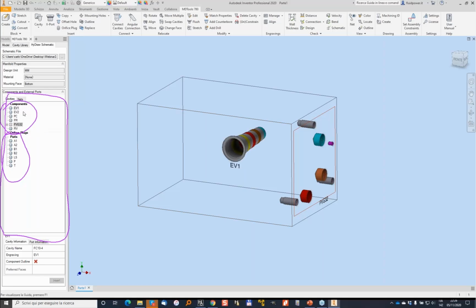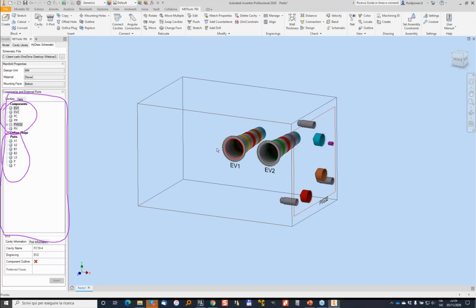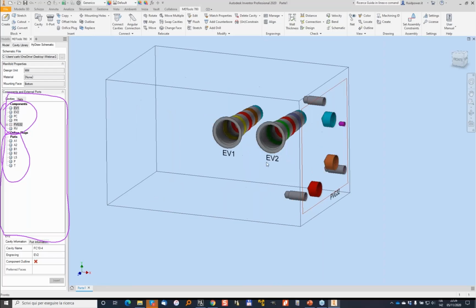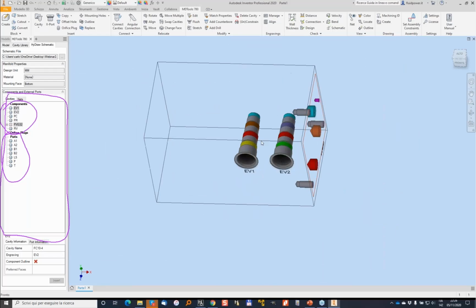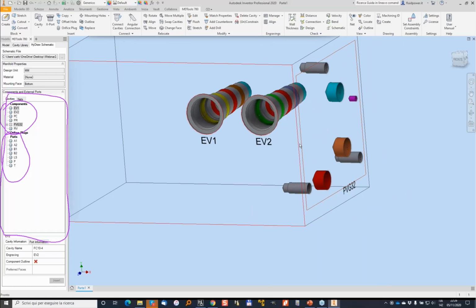Okay, and another one, and place maybe here, and I can define a position from another cavity that is in the block. Maybe I keep 45, 0. As you see, the component is coming with colors and engravings automatically. Same color means the cavities must be connected together.